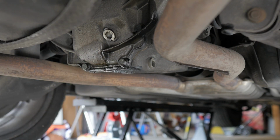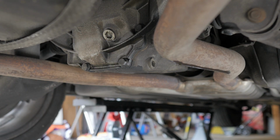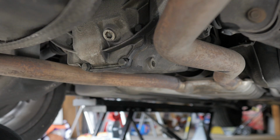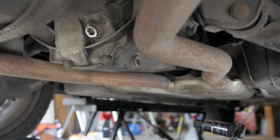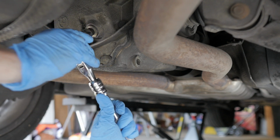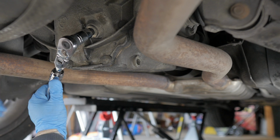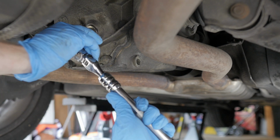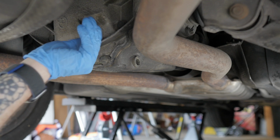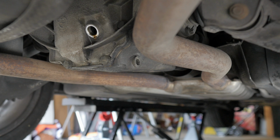Well, first things first, I want to try and get this thing cleaned off a little bit, just to get it prepped and see what kind of condition it's in, see what sort of previous service was done on it, which is really nothing as far as I can tell. It's not that big of a deal. So let's go ahead and get the fill plug out first. It's in there pretty tight, but it comes out just fine. And that's really good news.